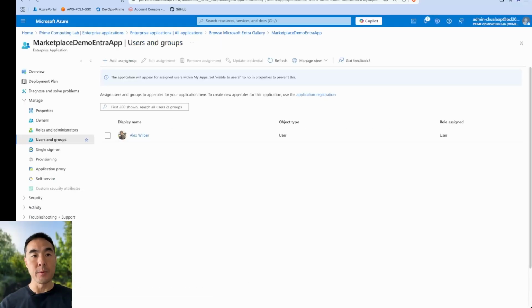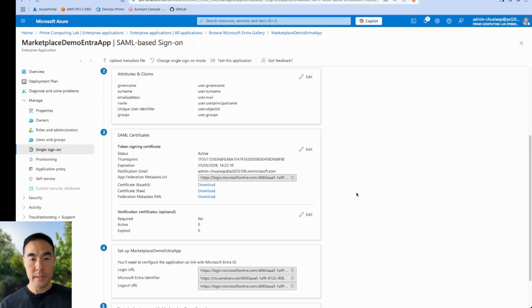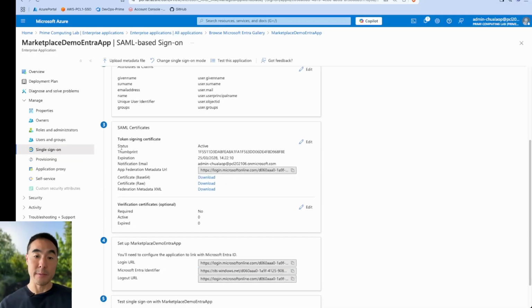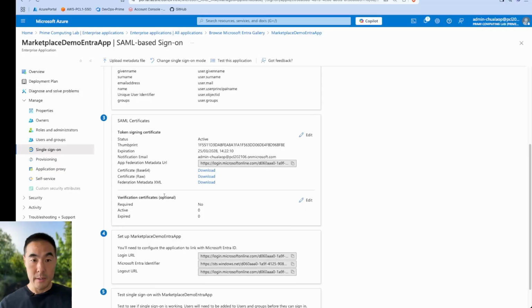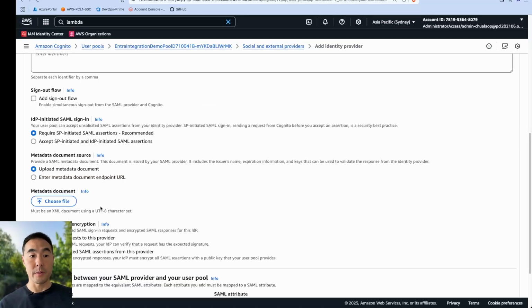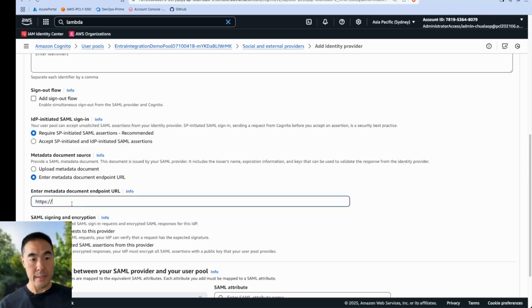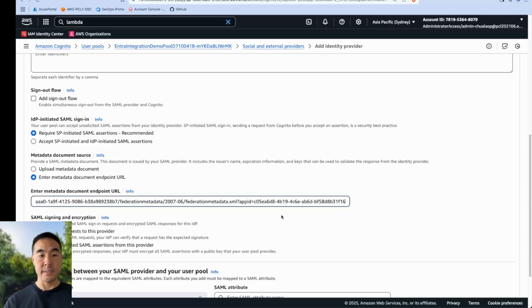If we go back to enterprise application single sign-on and scroll down here to SAML certificates, you can see I've got an option to download the federation metadata XML, or I can just copy this app federation metadata URL and give this to Cognito. So select this and paste this federation metadata document URL.